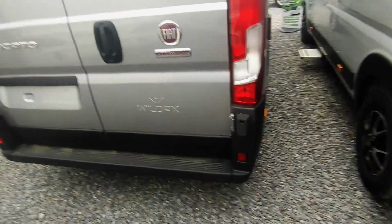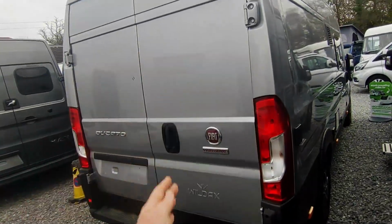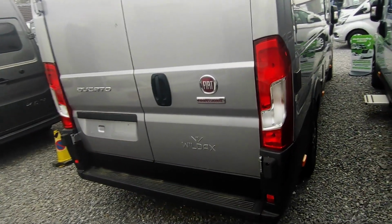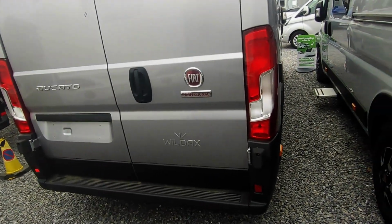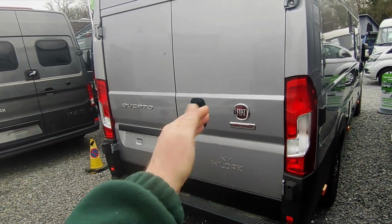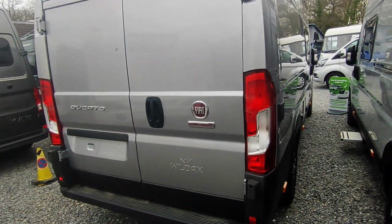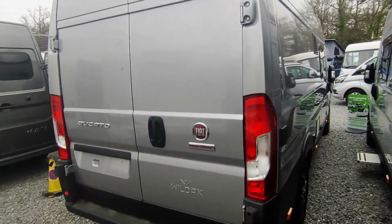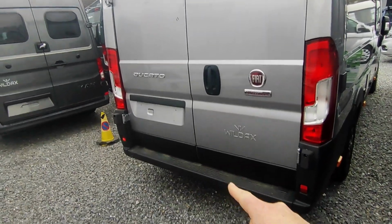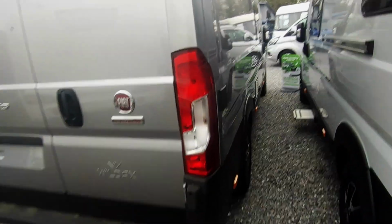But yeah, if you want a bike rack, we can either fit a tow bar for a tow bar mounted one, or we can fit a door mounted bike rack, which will be about there, for bicycles on there instead. Benefit of the door mounted one is you can open the door with the bikes on the rack, and it will take 2 bikes up to 35 kilos, so a couple of normal bikes or 1 electric bike. If you've got a pair of heavier bikes or more than 2, tow bar and a tow bar mounted rack, either of which is a dealer fit option.